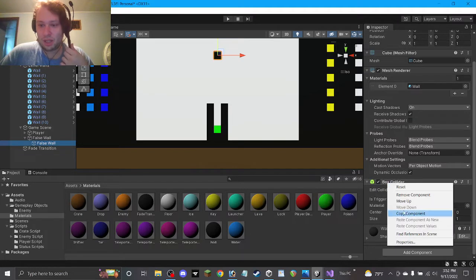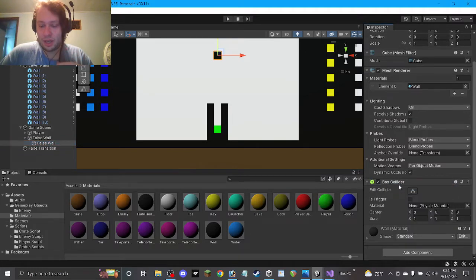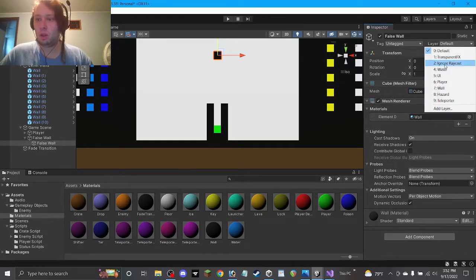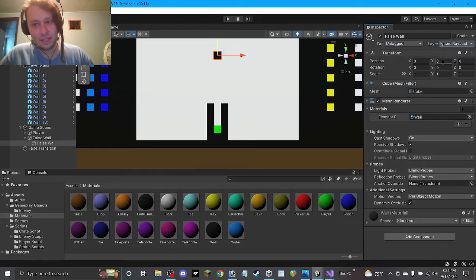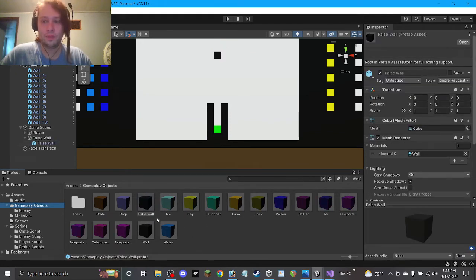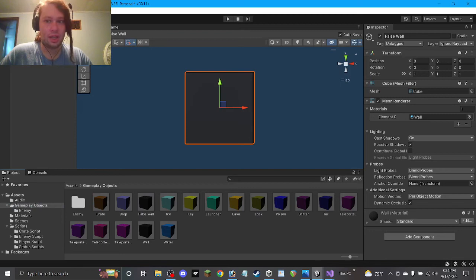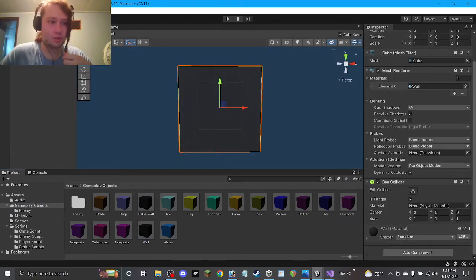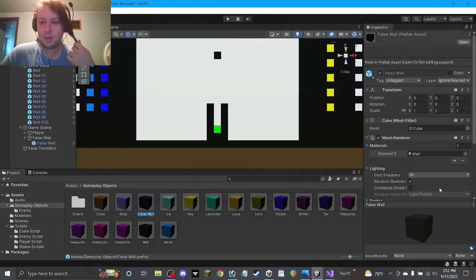You don't need a box collider for this thing, technically speaking. Whoops, I gotta remove that. You need a mesh renderer, though, to make it look like it's just your average everyday wall. And ignore raycast, if you remember from last episode with the thing that we made. No tags, none of that whatsoever. And there's our false wall. Hopefully just the false wall and not the other stuff on it. The wall here is 0, 0, and the size is 1, but there is no box collider for this one.